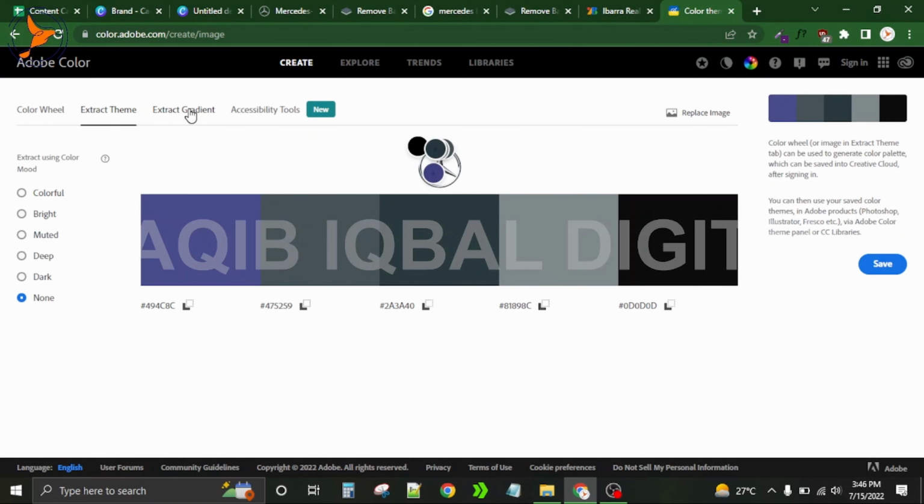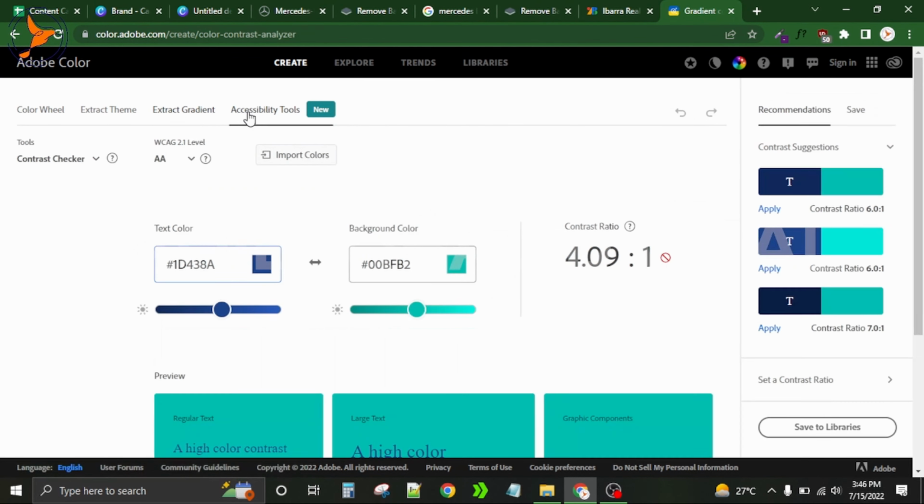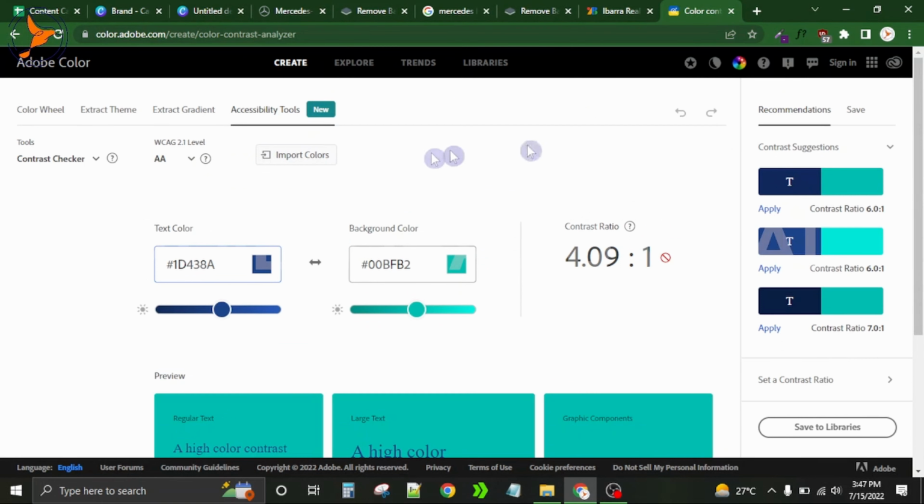If I want to extract a gradient, I click on extract gradient. In the accessibility tools, here I find everything. Here's a preview which also says fail, pass, and pass. Large text pass, and is for a font of 17 pixels and below. It couldn't work for me. So for the contrast checker, I have to change the tools.